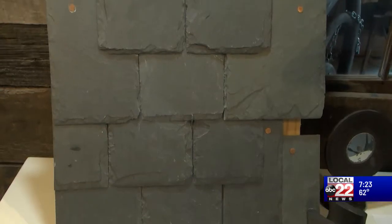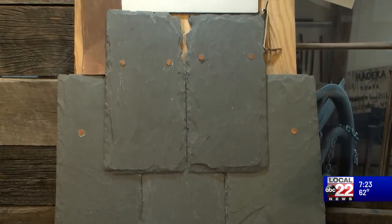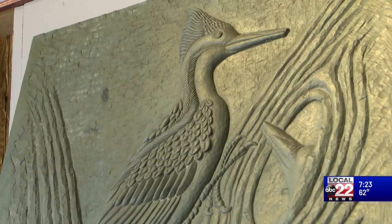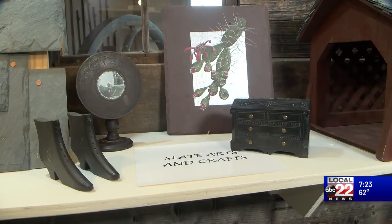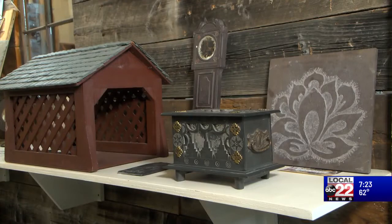So in addition to slate roofing, which has been the mainstay, as I mentioned, in flooring and things like that, slate has also been used artistically in things like carving. Like we have a nice example of a contemporary bench here, as well as lots of novelty items, whether historic or modern, things like piggy banks, little decorative clocks, slate pool tables, things like that. So they've tried to use it as many places as they can. Sometimes it seems a little hidden, but it has lots of different uses.